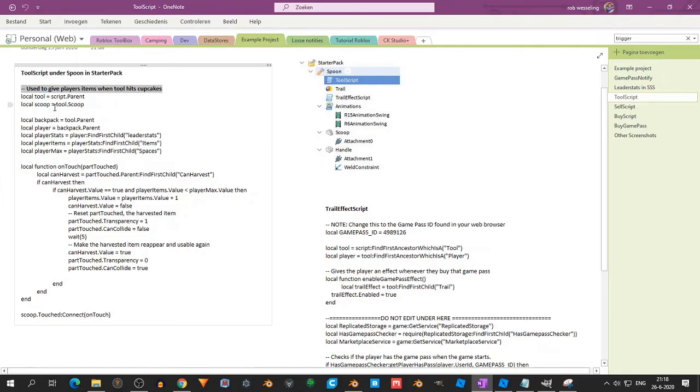Same with scope. Scope is tool.scope. So tool dot scope is this one. So this is the tool scope. And then backpack is tool.parent. So the tool is script.parent. And then this one is in starter pack, etc.